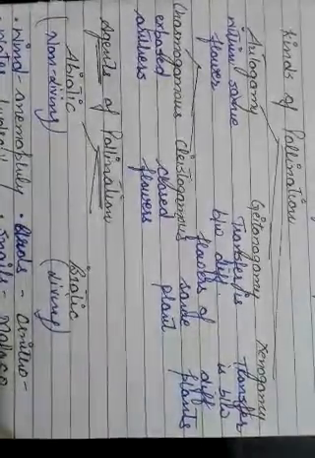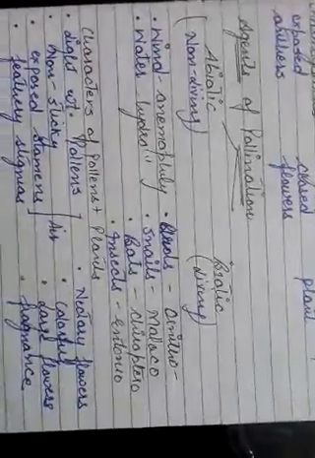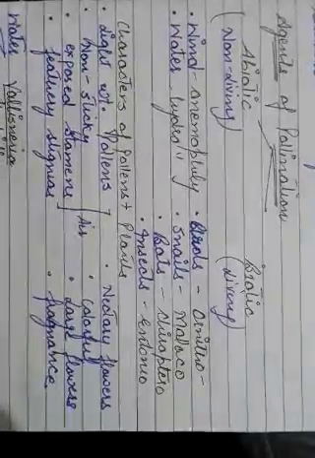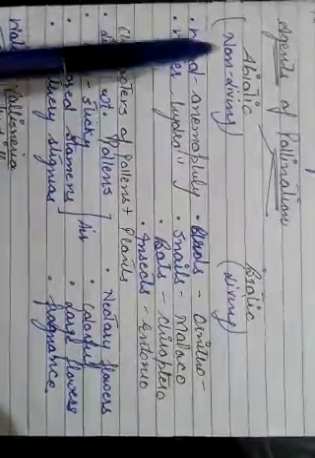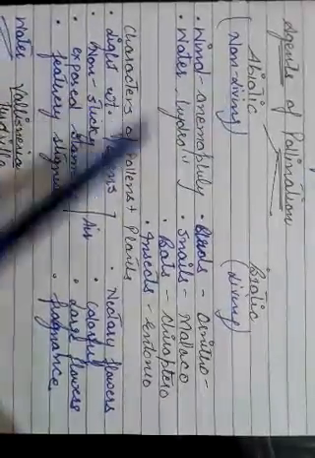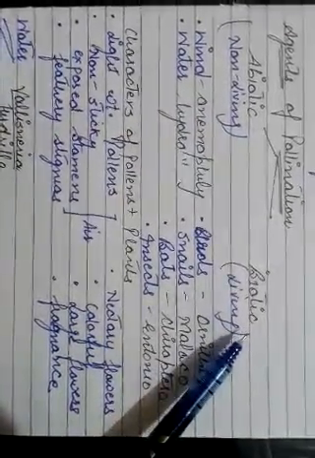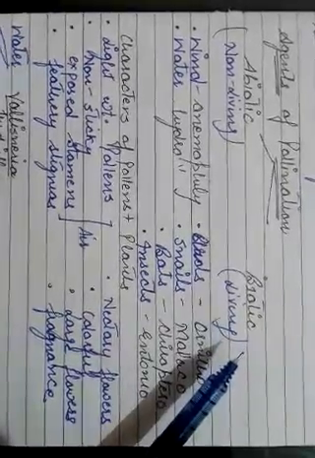So pollination is of three types. First one is autogamy, in which the pollination occurs within the same flower. Geitonogamy, within the same plant but different flowers. In xenogamy, the transfer is between different plants. Next are the agents that are involved in the process of pollination. Mainly two kinds of agents are involved. First are the abiotic, that is the non-living components, and second are the biotic, or living components, which play an important role in the transfer of pollen from the anther to the stigma of the flower.